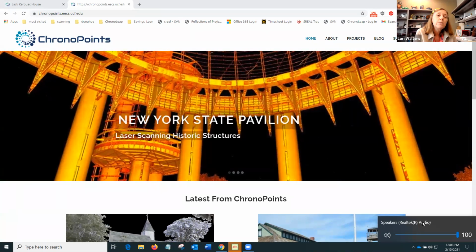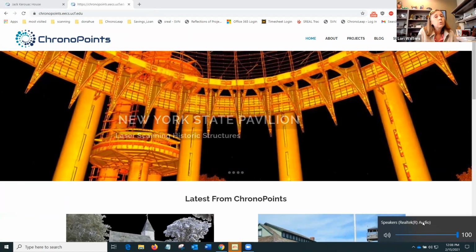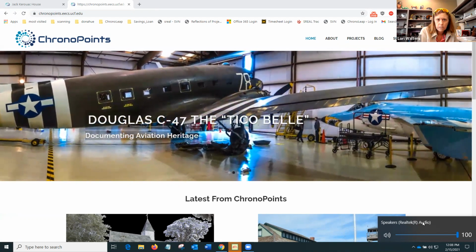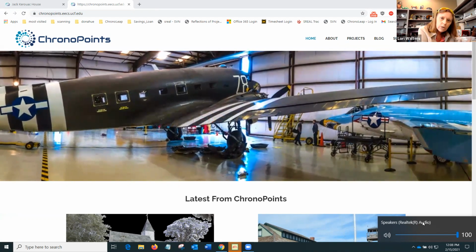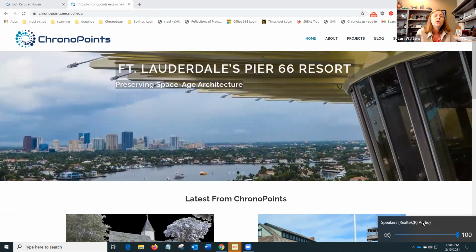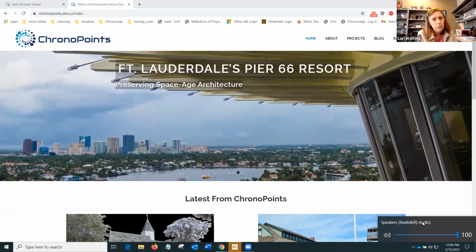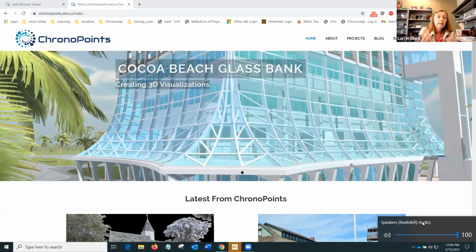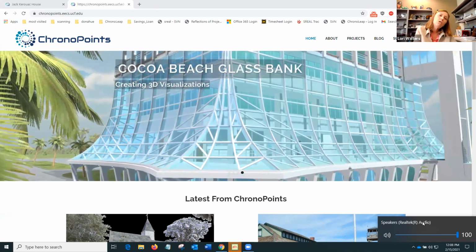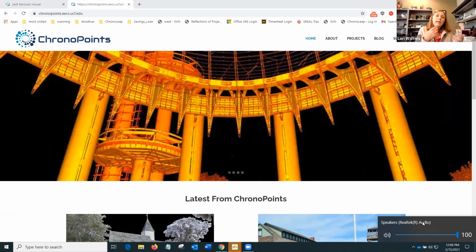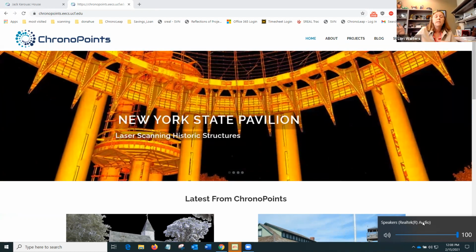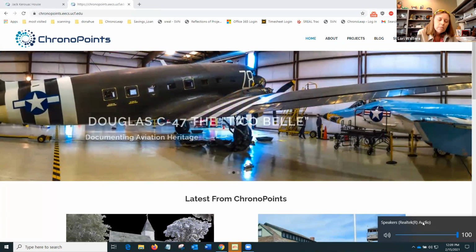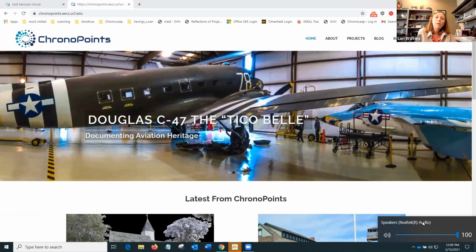Sometimes the owner of the building may have it. Other times you may have to go to the city or the county in order to acquire it, or the architect may actually still have them. The next thing that you want to do when you conduct that life history is try to find historic images, an image of what a building looked like. Let's say it was constructed in 1962. You want to find images of what it looked like in 1962, '63, '65, and so on, until we get down to recent images.